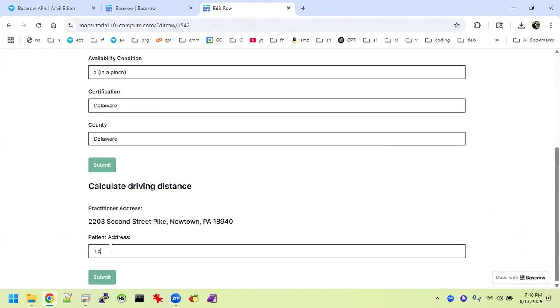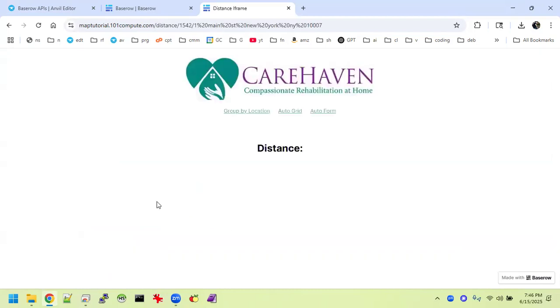So let's say we want to go to, let's see, one Main Street in New York. I can type this, New York, New York. And let's see if we get an actual address. I don't know if that's true, an actual address. And so what's going to happen here is we're using a Python application, there we go, to compute this distance from the origin that we've typed in to the destination that was on file in the database.